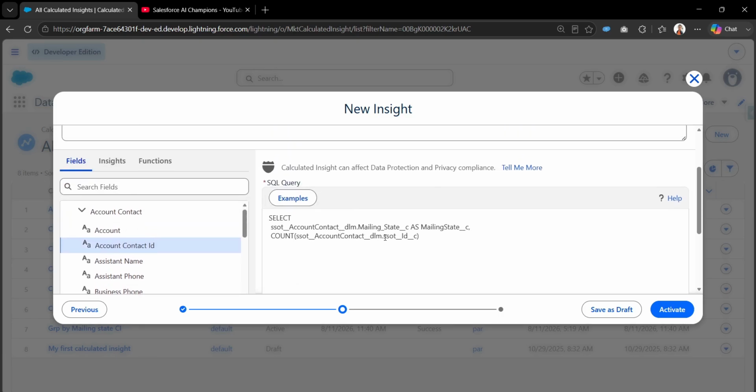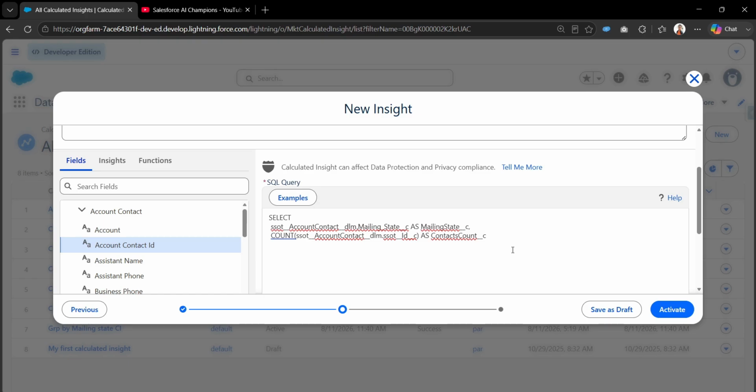So this will be our ID, based on which we can count the number of IDs, right? Then we add as contacts count c. So our attribute additions are done.